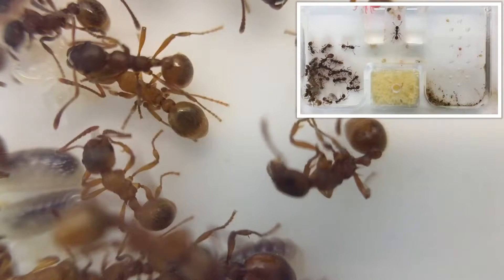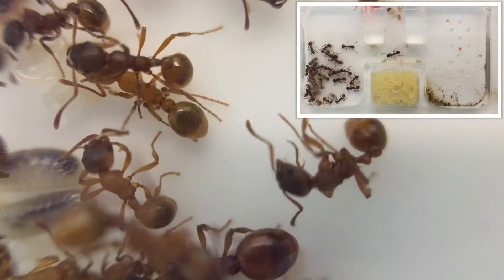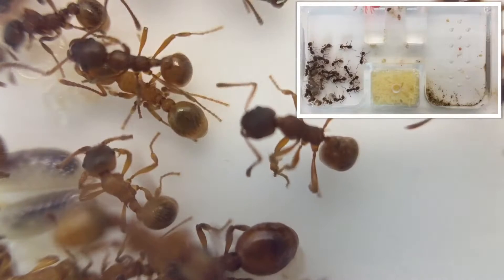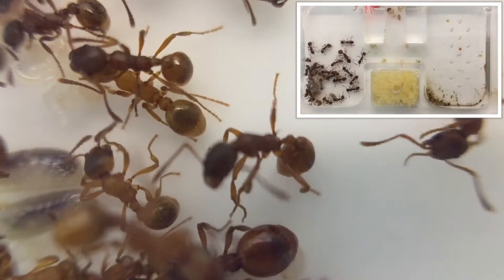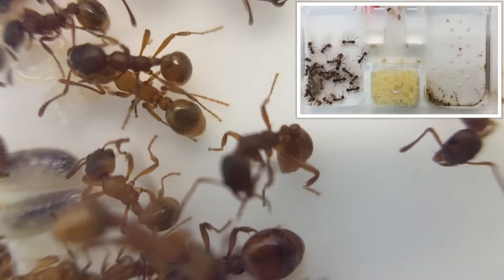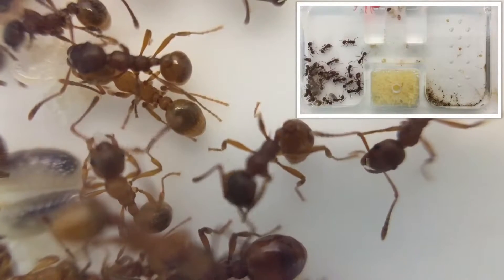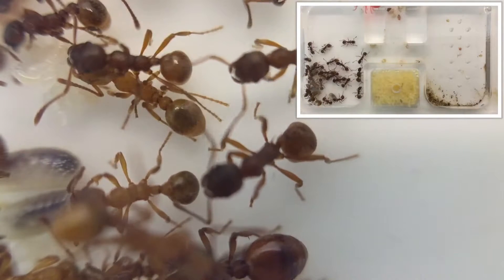They can be kept at room temperature when kept in captivity. The common fire ant will accept insects as their general intake, but can be given sugar water or honey as a sugary supplement to their diet. Regular protein for the development of the brood should also be given in the form of live or dead insects, or as cooked meats such as chicken. It is generally said that giving live food to small colonies is not the wisest of moves because they are unlikely to be able to kill it, and you are also risking introducing mites.